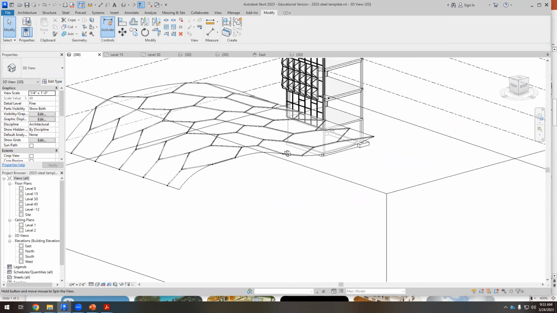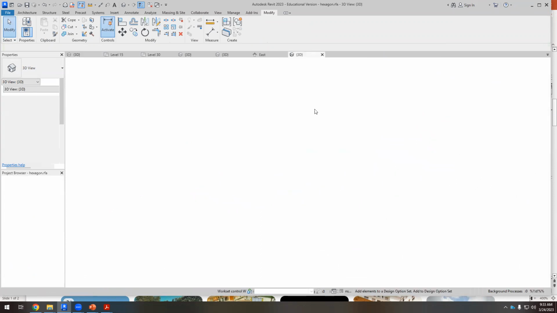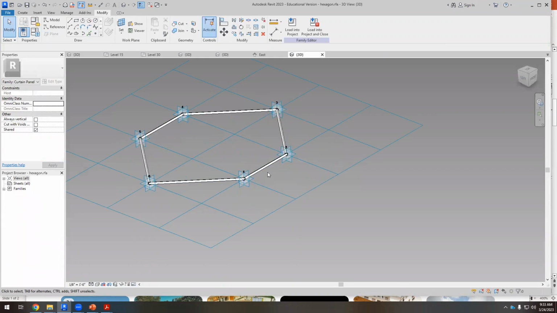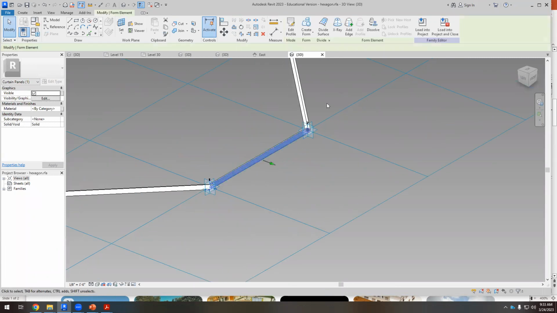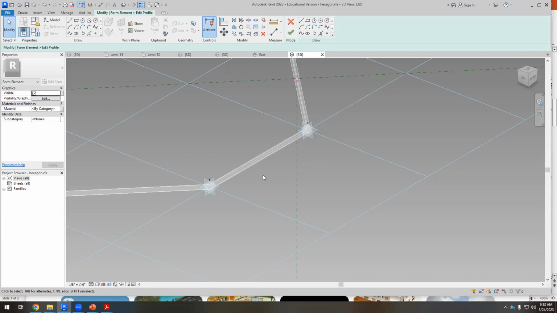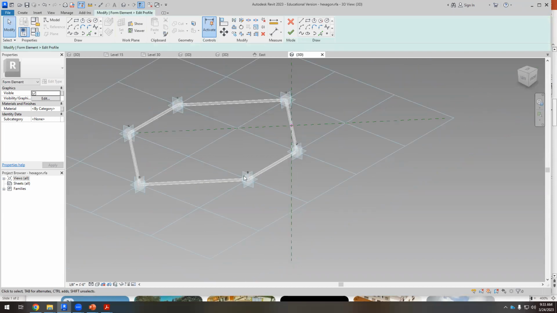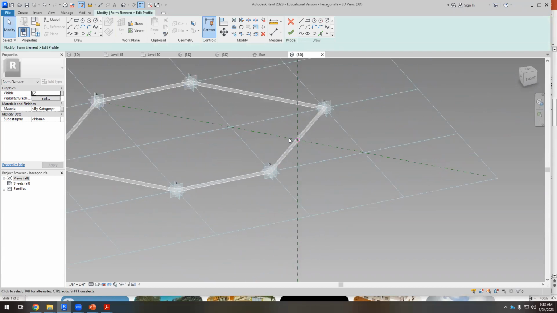If I think it's too thin, and that's what it seems, I can always select this, I can edit the profile. And where was the circle? Here.